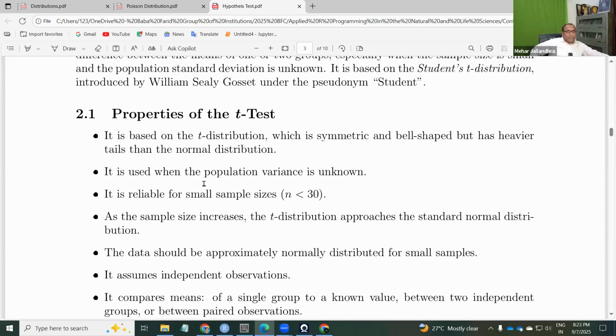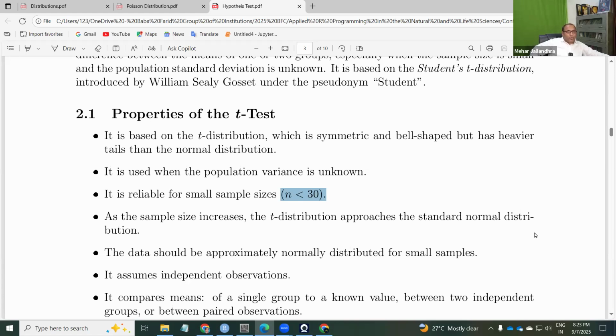It is used when the population variance is unknown. It is also reliable for small sizes; the size must be less than 30, because the t-test is applicable only when the size is less than 30. If the size is greater than 30, then we apply another test. As the sample size increases, the t-distribution approaches the standard normal distribution.